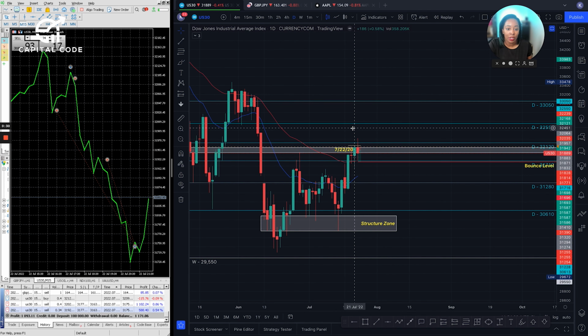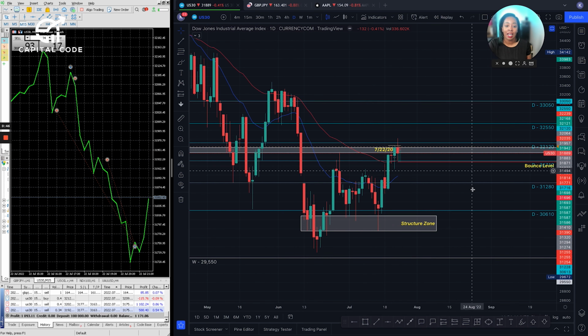But anyway, I noticed that, let's see, if we go back, this was on the 22nd. On the 21st, I noticed that there was a lot of bullish momentum pretty much in the market, but at the same time, it was also heading towards this resistance area. Now, I've marked off these levels probably weeks ago, and I do adjust them every now and then, but basically I noticed that there was a lot of bullish momentum here, but it was also at this level. So I was thinking that there was a possibility that the price may continue to push up, or it may stall out and then fall. So the second was correct.